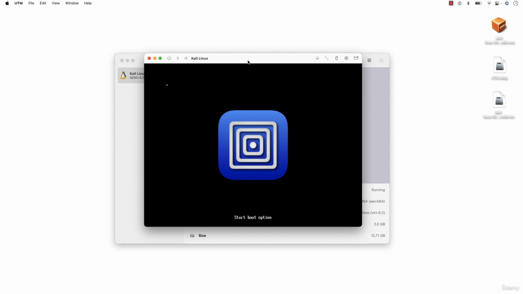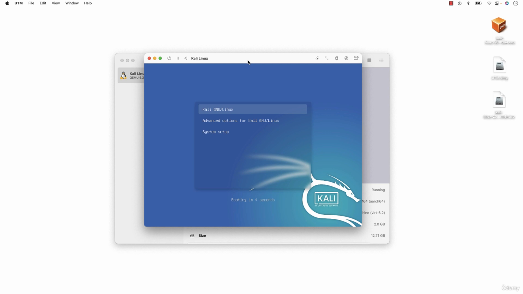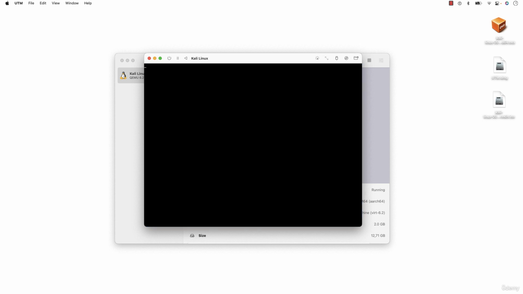Okay. Now it should take us to the page where we log in with the username and the password that we have chosen once we installed this. And remember, we used Kali or root and toor in the previous lectures while we used VirtualBox. In this case, we're going to use our own username, but it doesn't matter. I'm going to explain the different kinds of users in Kali Linux and in Linux in general, so you will have no difficulty adjusting to the course or any other lecture that we will be doing.